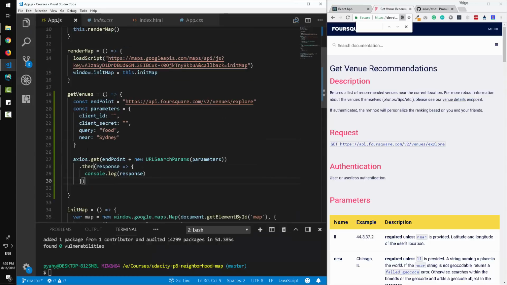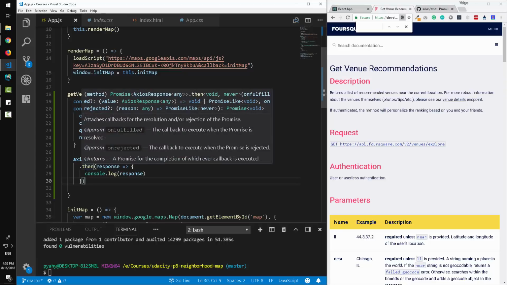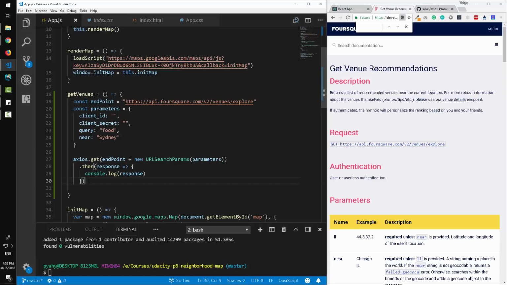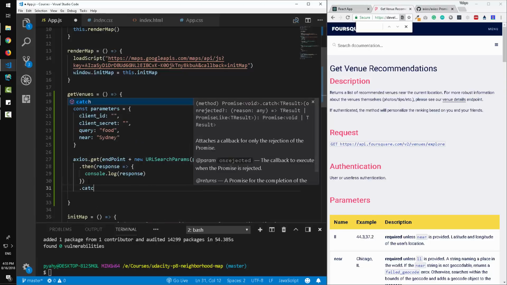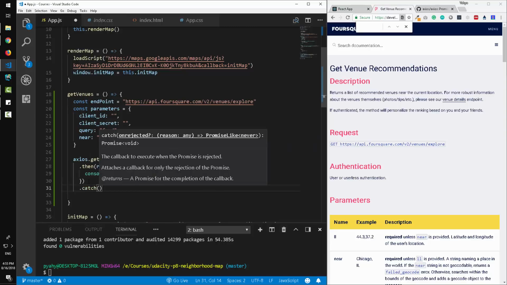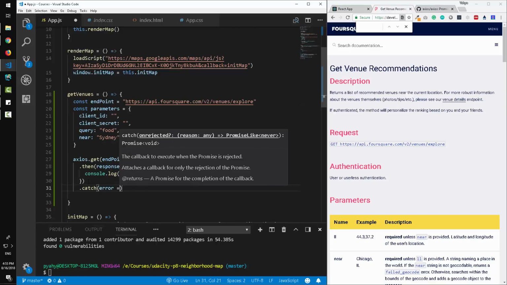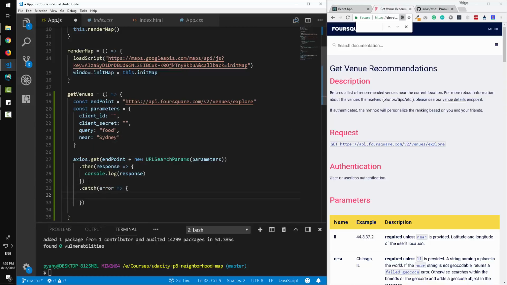Okay, that's something like fetch API. There is no difference. You are already familiar with them, so you can just create a catch and keep it error. When we have an error, console.log error, and we would add our error.